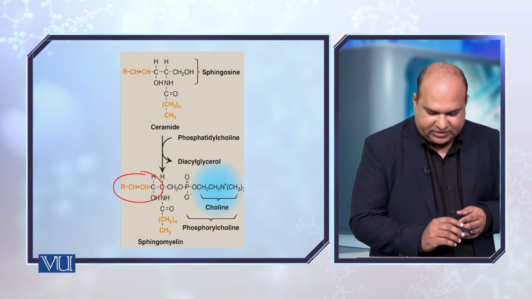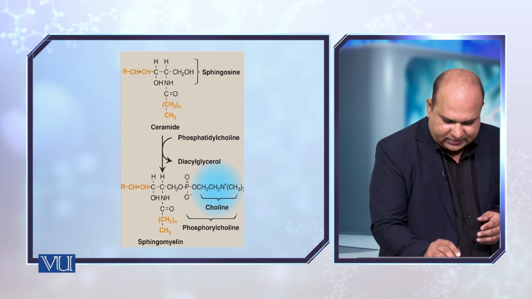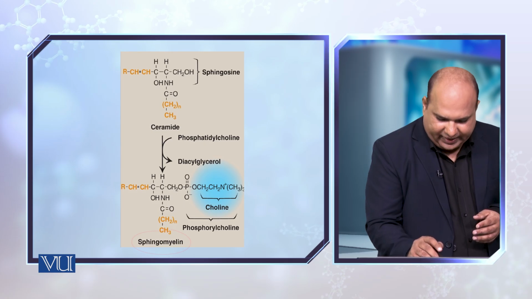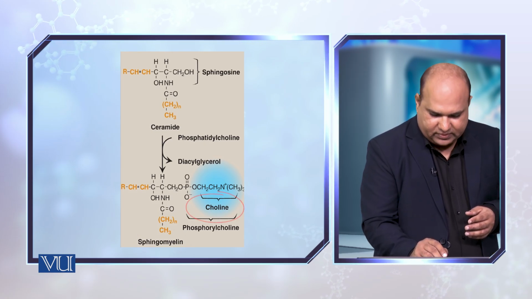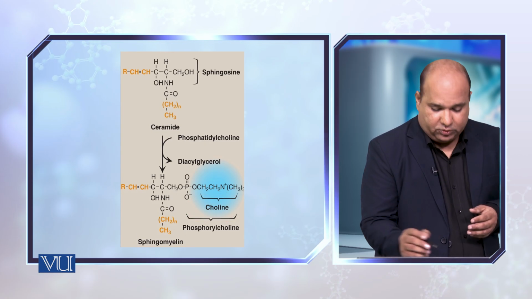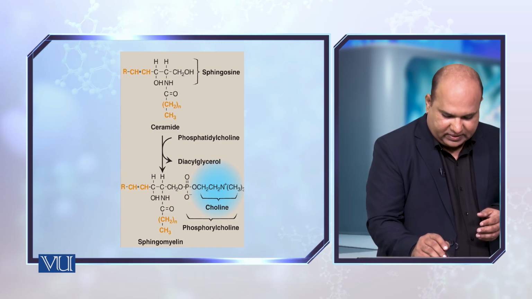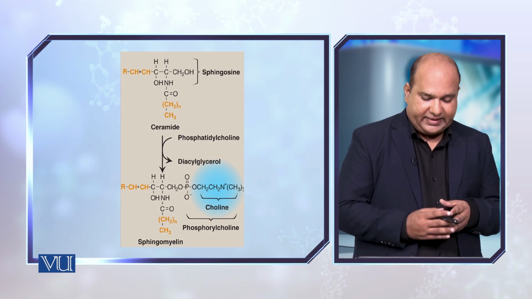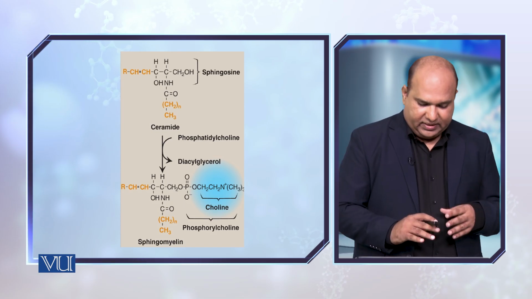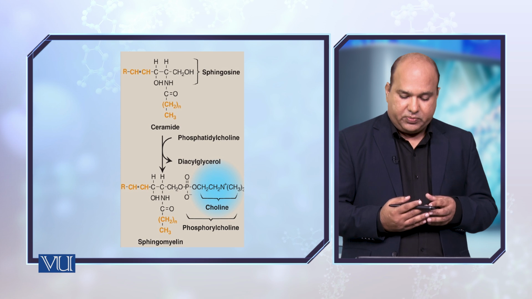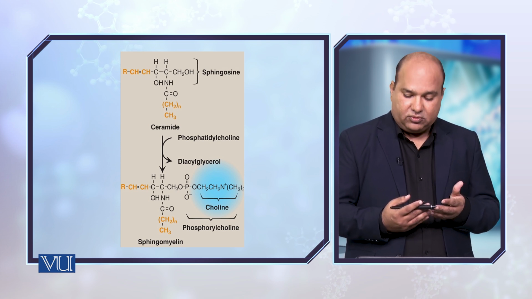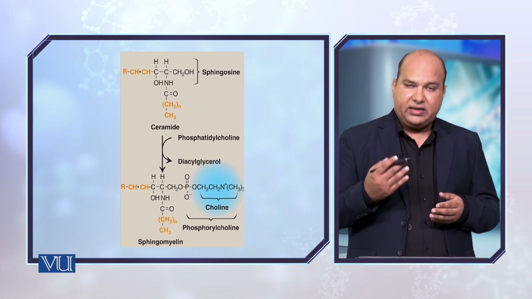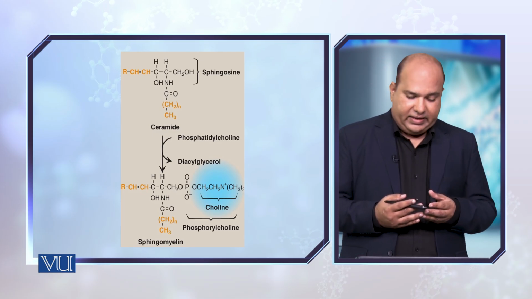the R group, that is the fatty acid group, the sphingosine group, and the choline group. And you already know that sphingosine plus this R group are known as the ceramides. So in this way, the sphingomyelin which is produced contains long chain fatty acids, a choline group, and the nitrogen containing moiety.